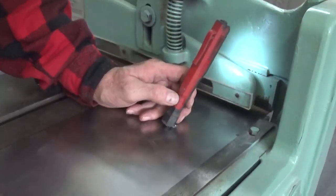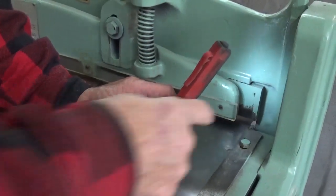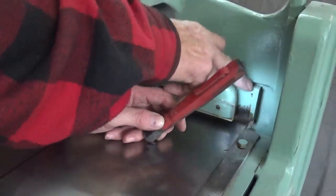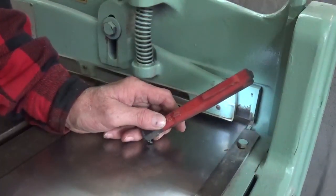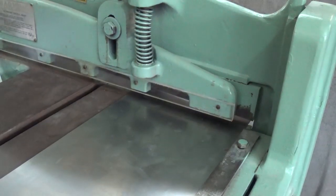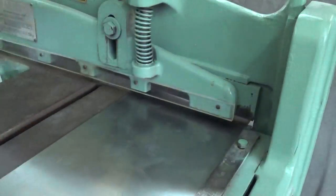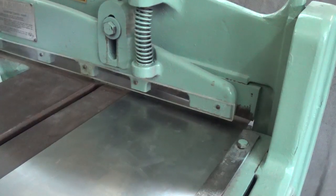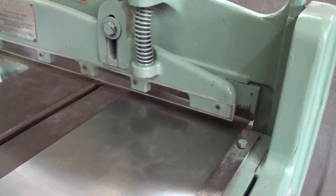I don't know if you can, let me see what you're seeing. This metal right here, this one, is the cutting blade. So down here there's a stop, so you got to line up your mark just a hair past the stop, so you get a nice straight cut there. Now, probably a lot of people have used this edge to cut, and so am I, so it's a little hard to get the cut started. I gotta put both my feet on the pedal, but it still cuts nice.